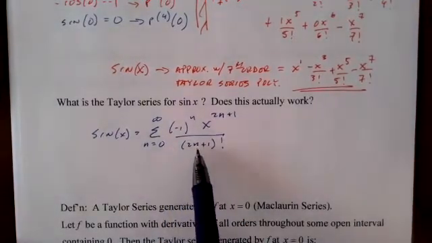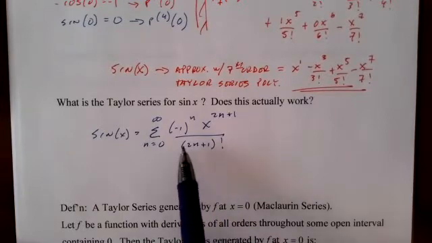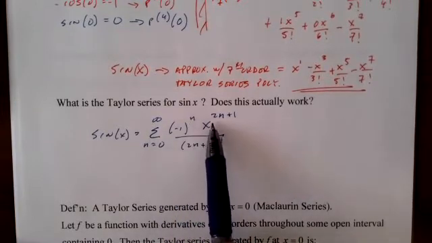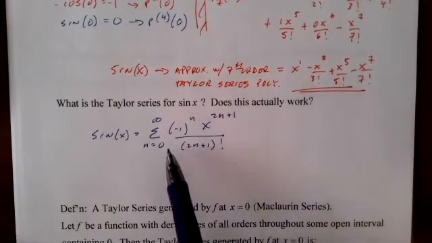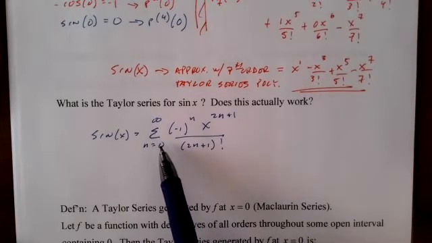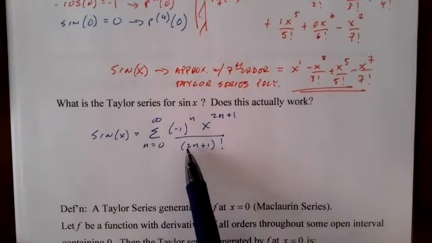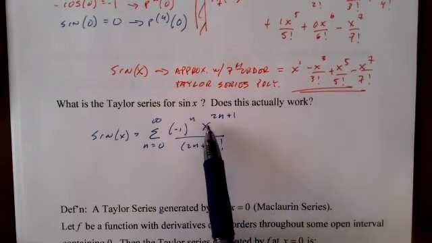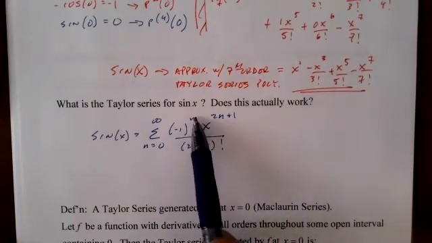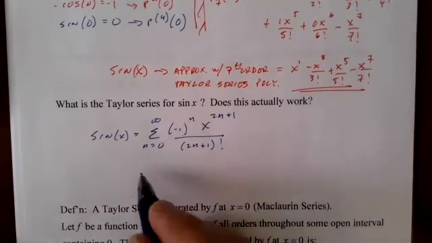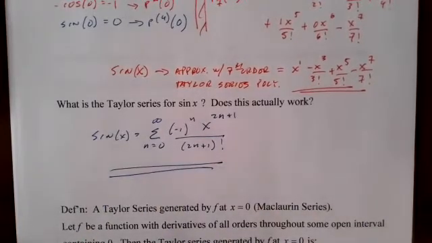And then you check. Plug in 0. Get 1 factorial. Yeah, that's fine. I get 1. So the first term is x. Cool. Second term, 1. The next term, the first term. 2 plus 1 is 3 factorial. Nice. 2 plus 1, x to the third. Nice. -1 to the first. Nice. It works. That's how your calculator calculates sine. You put a number in and off you go.